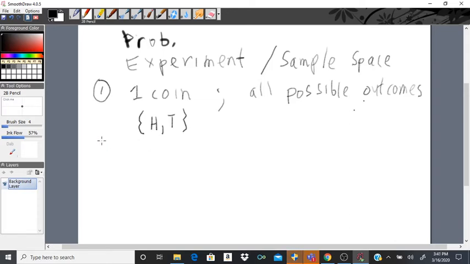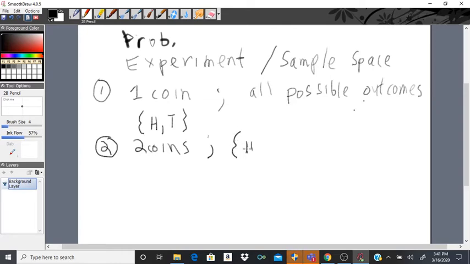Okay, let's continue with more illustrations, because the more you see, the clearer it'll be for you. And here's a second situation. What if the experiment is that we throw two coins on the table, or flip two coins, and have them land on the table? Two coins. So the sample space is going to be all the possible outcomes of throwing two coins on a table. What can happen? Here's what can happen.